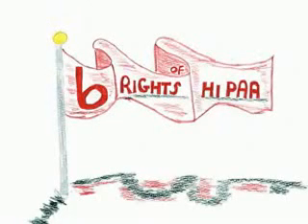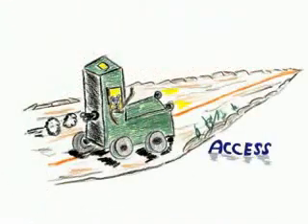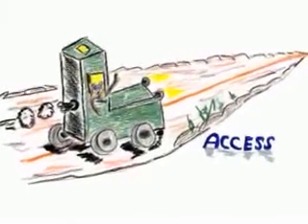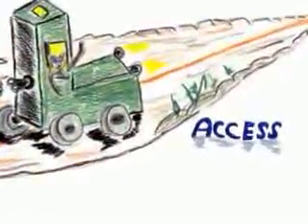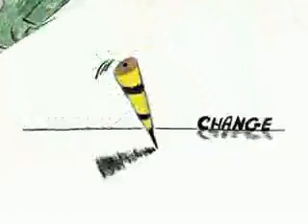Your residents have 6 new rights under HIPAA. Let's take 6 minutes to look at each of them. Residents have the right of access to and a copy of their medical record. This must be requested in writing. Your organization then has 30 days to provide the resident with a complete copy.